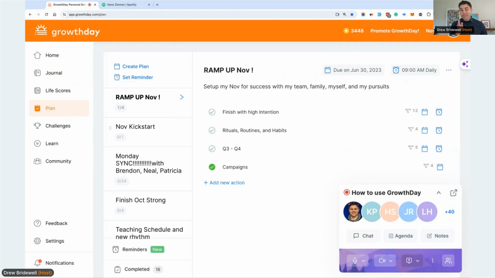And then you can set reminders for the top tier of the plan and for the individual line items that you can get reminded about every single day. You could even get reminded about these things by the hour. And that's the one thing I love about the plan tool, because you're building systems. You're not just building to-do lists that you throw away after you're done with them. I like building systems because systems are things I can reuse. They help me get into a rhythm, into my routines, into my schedules.